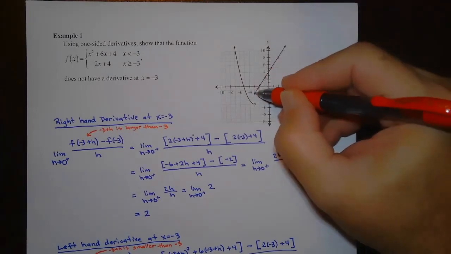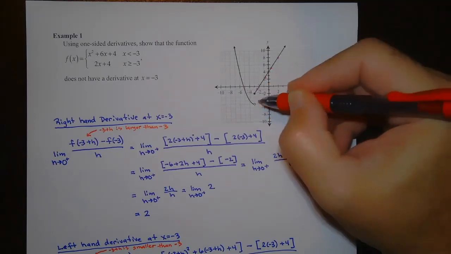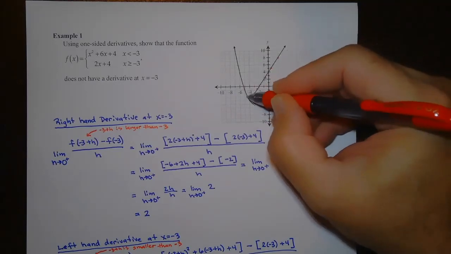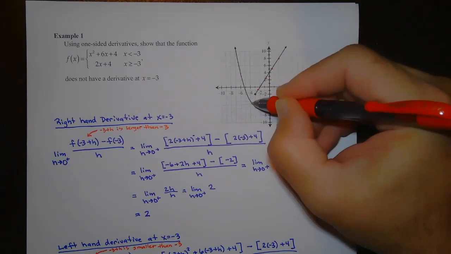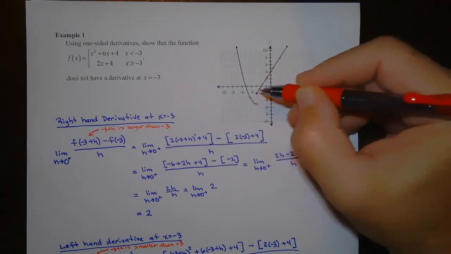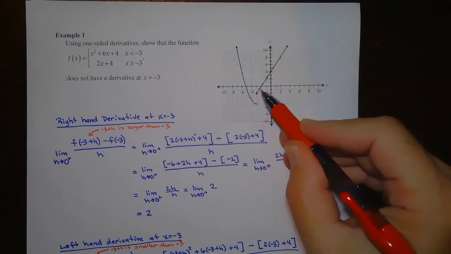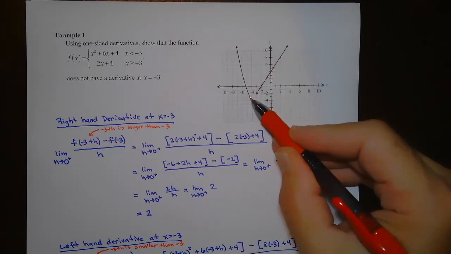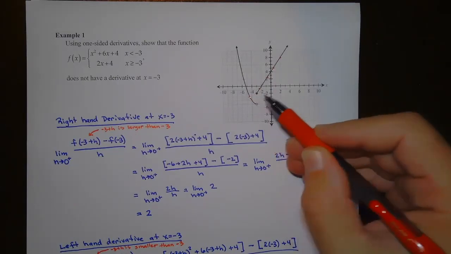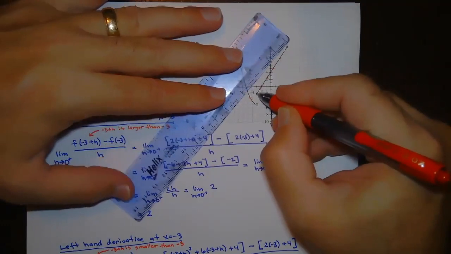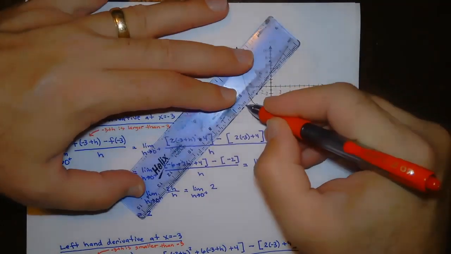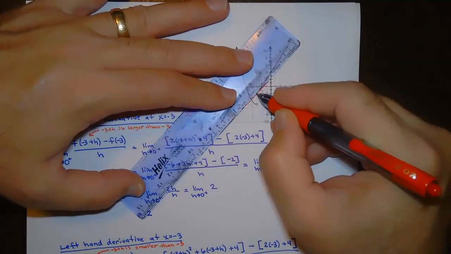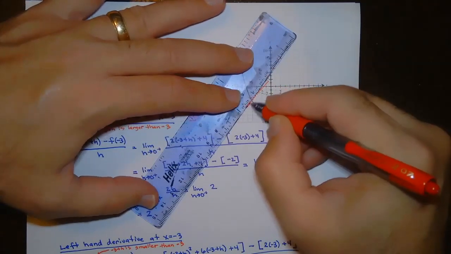All right. Okay, so right here, that's our anchor point. We want to pick a point because we're doing the left-hand derivative, a point to the left of this, all right? So if we pick, let's say, this point right here, okay? And we would draw a line through that, right? What's happening is this point's moving along, it's moving along, it's moving along, okay? So I'm gonna draw several of these points, okay? So that would be the line. This is like the line approaching what it's gonna be.